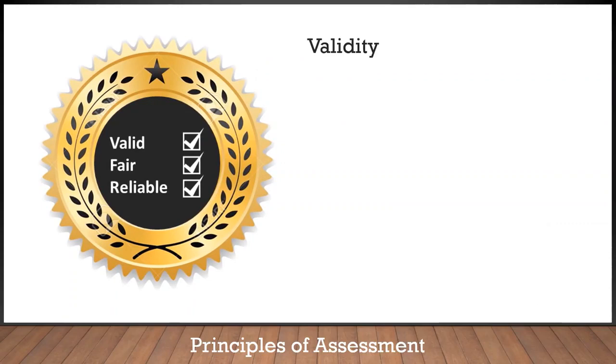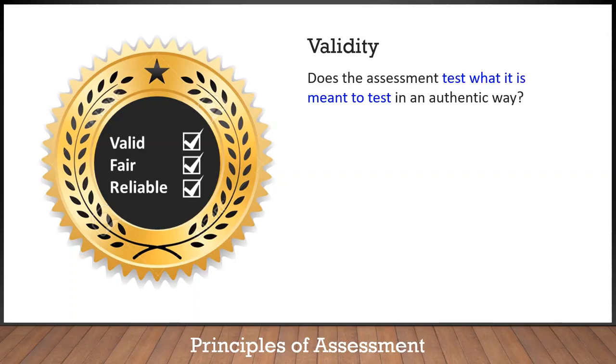Starting with validity, this is the most important principle of assessment. This is about whether or not the assessment or elements of the assessment test what is meant to be tested to the required standards. If the assessment to be administered does not satisfy this principle, then as an instructor, you should notify your chain of command as soon as possible. Depending on how misaligned it is to the learning outcome or instructional objective it's meant to assess, you may even have to seriously consider canceling the assessment or postponing it to another time in order to rewrite the assessment.